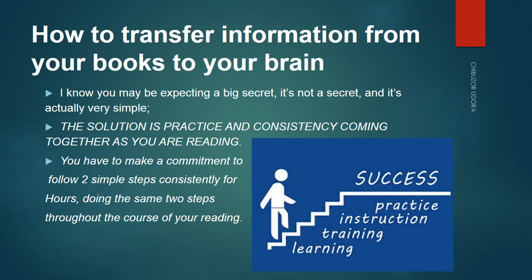It's practice and consistency. You have to consistently practice 2 steps over and over again throughout the course of your reading. That's just it. The issue most people face is that they do it for the first chapter, or the first line or the second line, the first definition or so, and they get tired and go back to reading as if they are reading novels, and that's where the problems are.